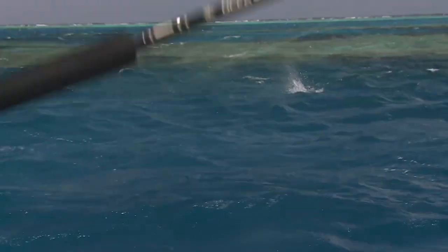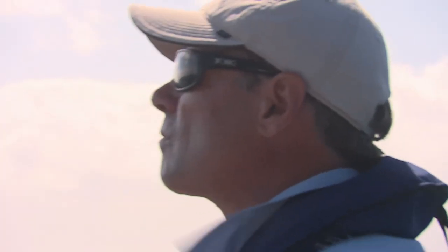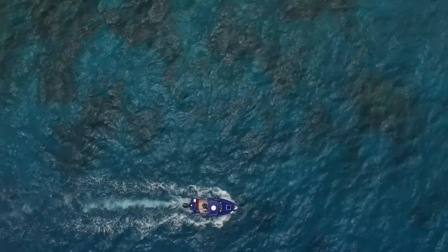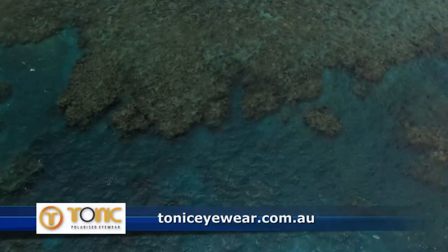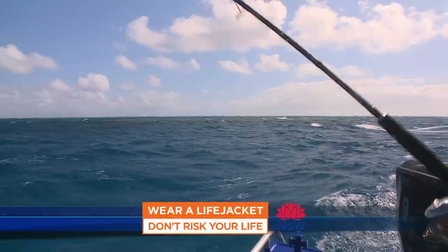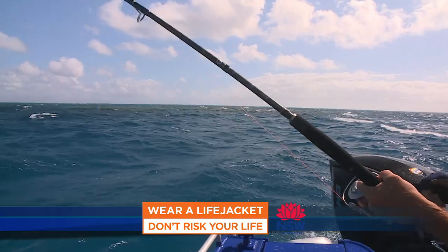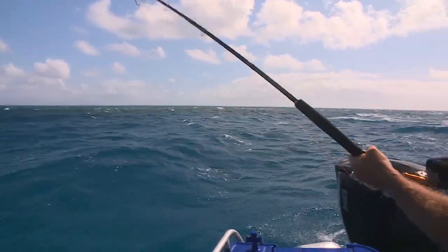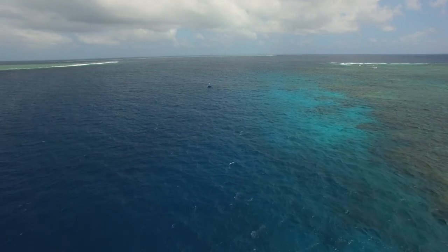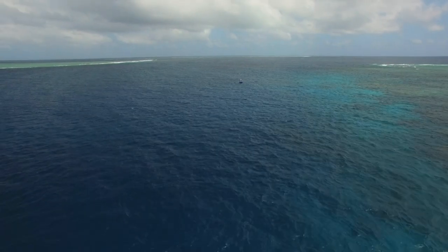Let's see if we can do even better with a switch from trolling to surface popping — a style of fishing where the more you can see, the more you're likely to get. Really important to wear polarised sunnies like Tonics out there on the water. You can just pop all day out here. The risk of eye damage from the glare off the water makes my Tonics a safety essential, right up there with wearing a life jacket. What you've got to be looking for are the pressure points where the current's actually hitting the reef — on what point, what corner.